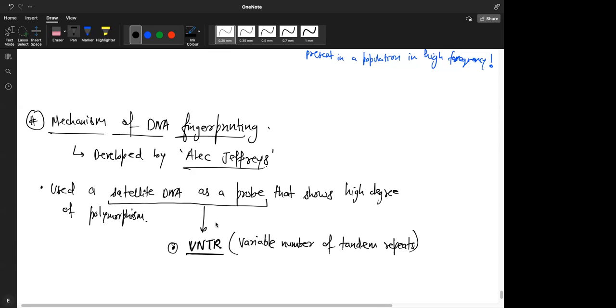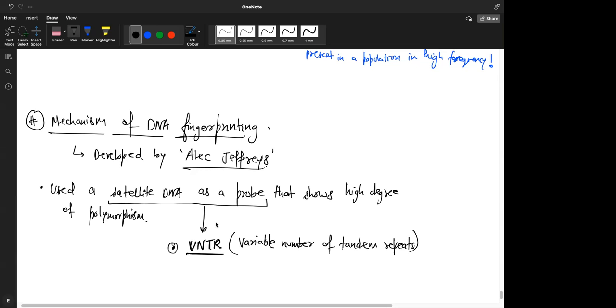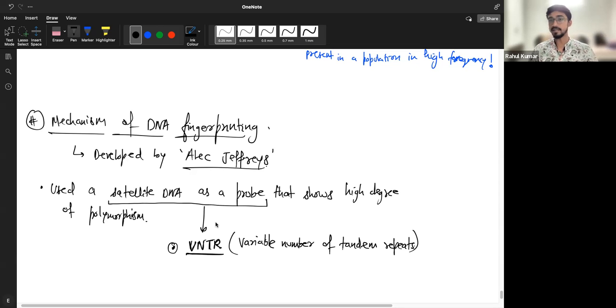Yes, any live cell. Just take a toothpick, scrape the inner cheek, and you will get lots of cells that contain DNA. Or just take blood that contains DNA. White blood cells have a nucleus, they have DNA. So you can take DNA from any part of the body, and whatever the VNTR is, if you have received it from your father, you received it in the form of a zygote, right? So every cell in the body will contain the same VNTR, sorry, the same satellite DNA, right? Whether it is the cell of the cheek, the bone, the blood, or a hair follicle.